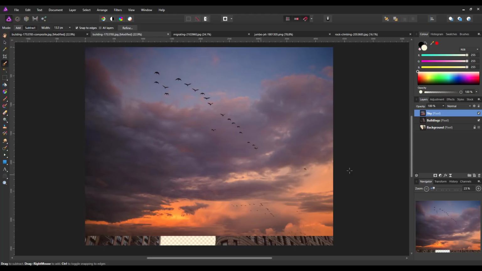So this new layer, as you can see, is slightly smaller than the image that is below, and this is also another reason why I keep the background image that I've got hidden.